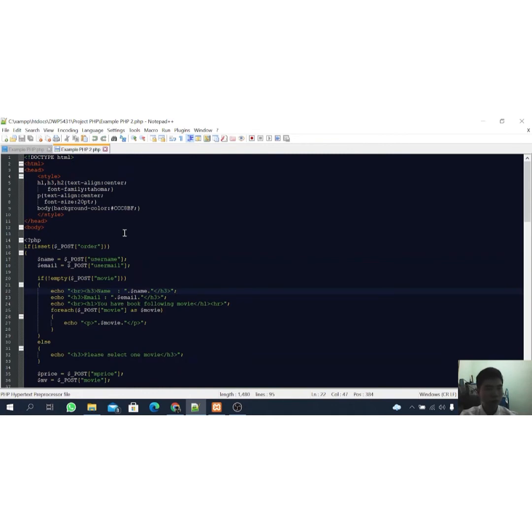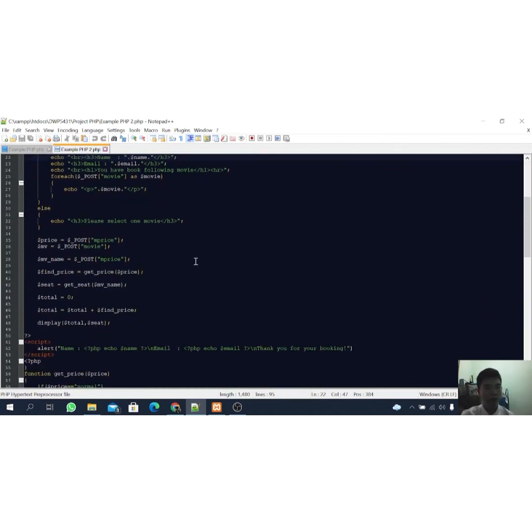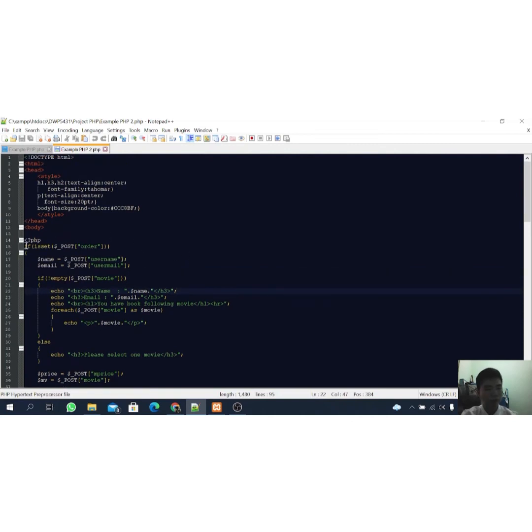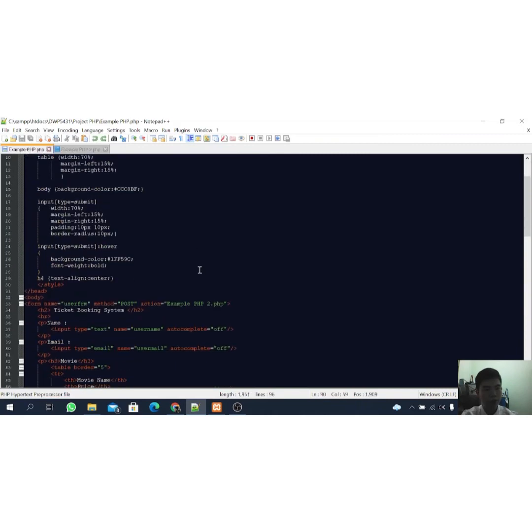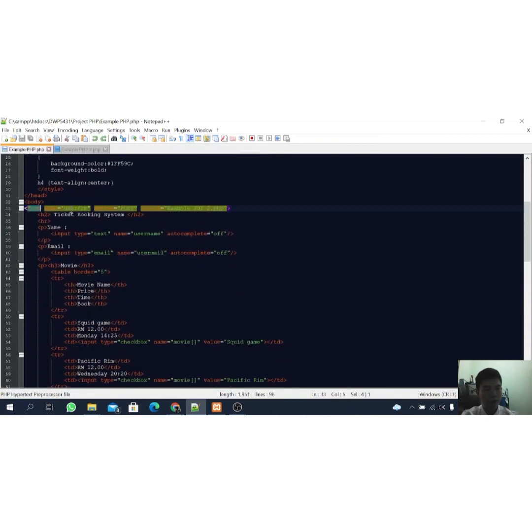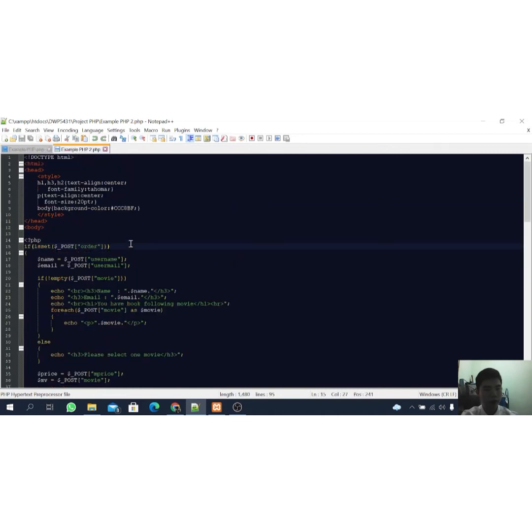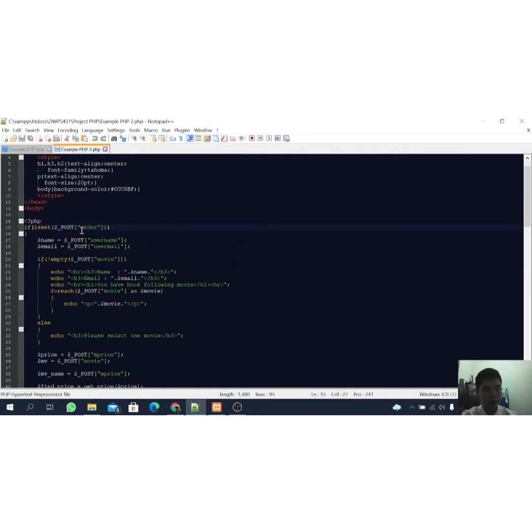So let's look at the page 2 code. Page 2 is the PHP code. First is the if isset, then the post method. The post method follows from page 1. In the form we have declared the method as post, so here we need to use the post method to run our code.